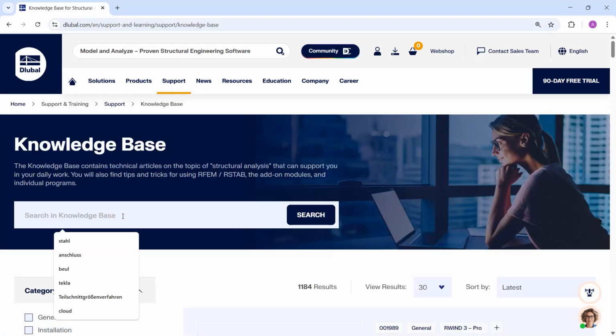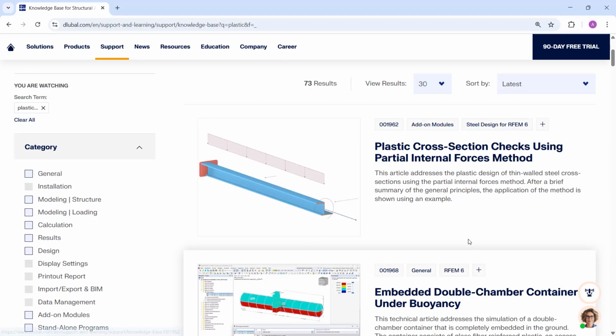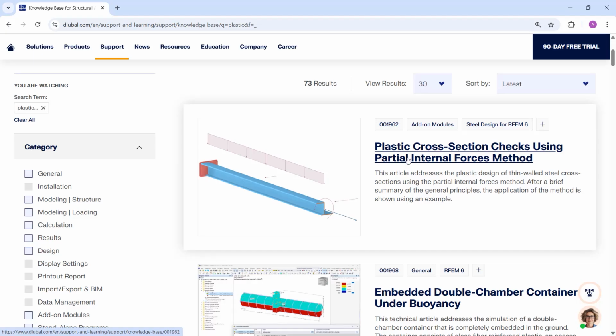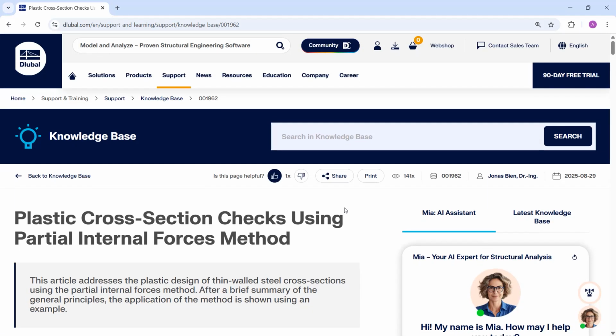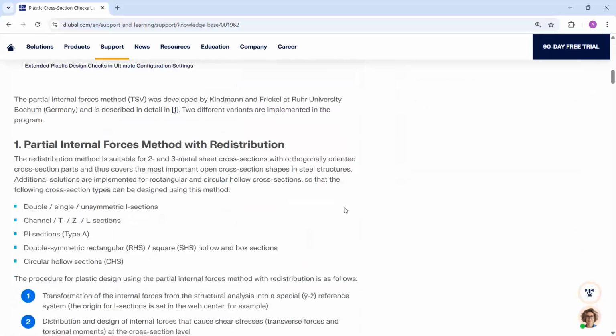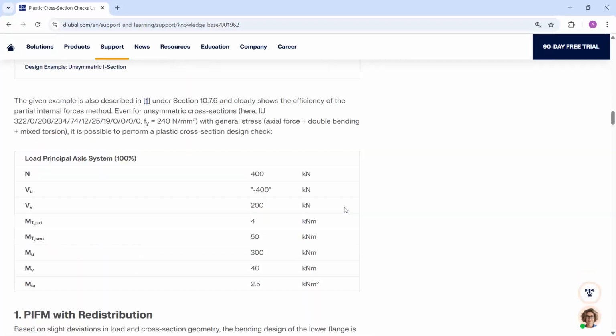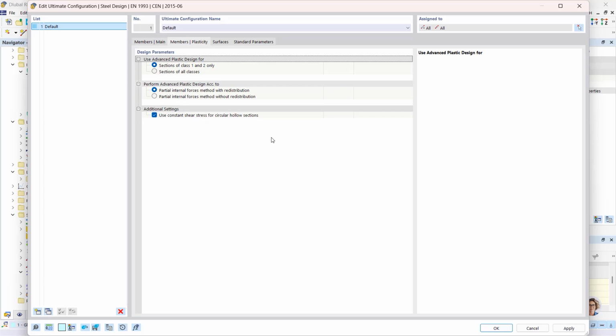And if you, for example, search for plastic, you can find this article: Plastic cross-section checks using partial internal forces method. You can read this article if you want. So we are back in RFEM.